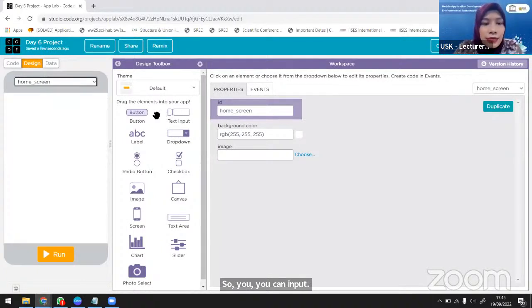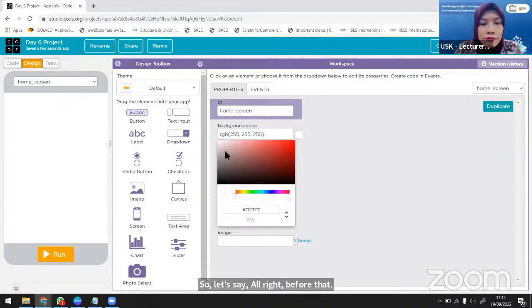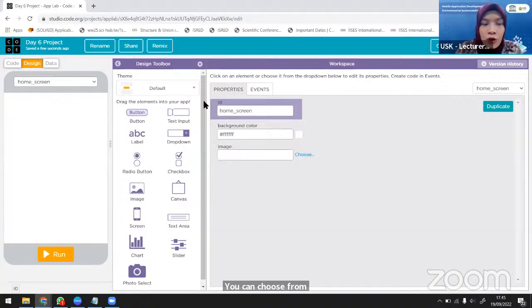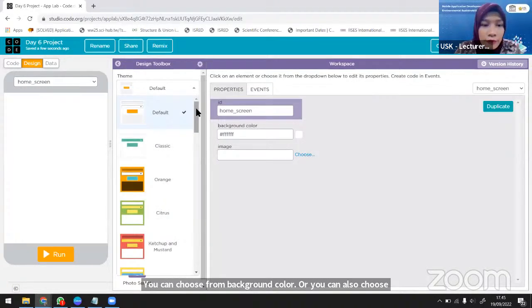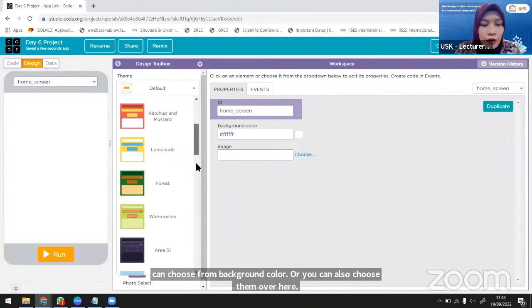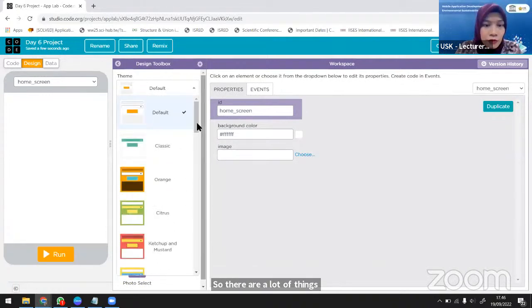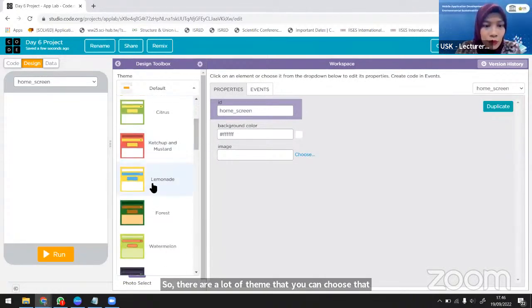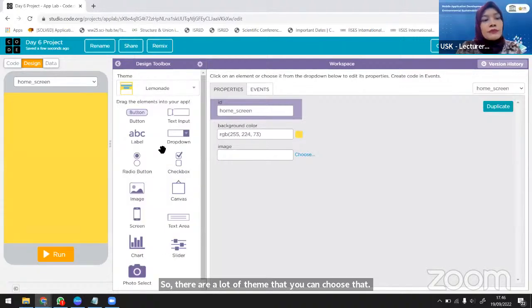Before that, let's change our background. You can choose from background color, or you can also choose a theme over here. There are a lot of themes that you can choose. Let's say we choose this lemonade theme.